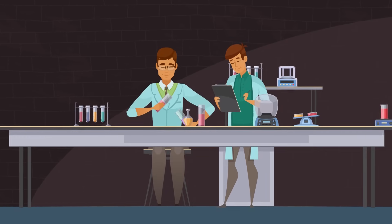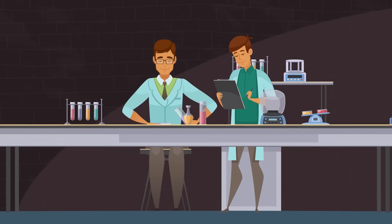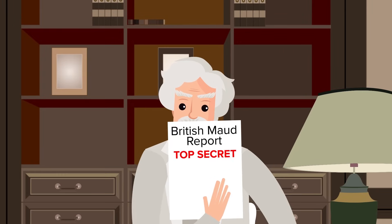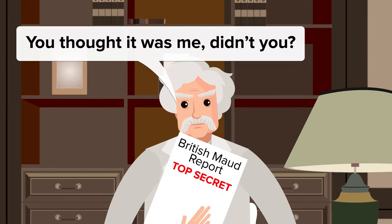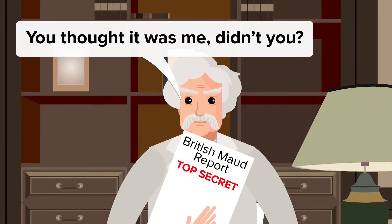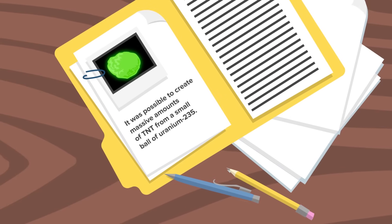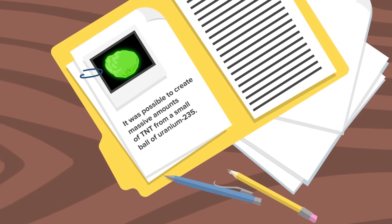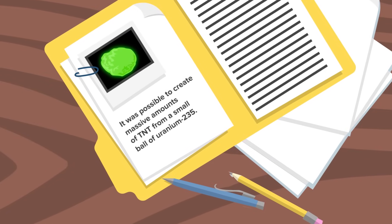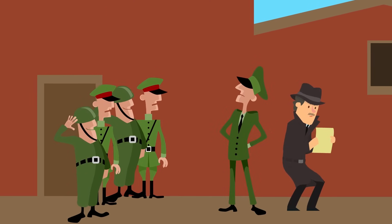So how did scientists create something so deadly? Scientists had known for a while that you could potentially create a huge amount of energy from little matter. Albert Einstein knew that, but it wasn't he that created the atomic bomb. The Germans thought this was possible, but the British had already formed a committee and published something called the British Maud Report, which detailed the feasibility of creating an atomic bomb. Scientists wrote that it was possible to create massive amounts of TNT from a small ball of uranium-235. A report called 'Use of Uranium for a Bomb' was written, which was given by the British to the USA. Soviet spies also got their hands on the report. This is how it all began.